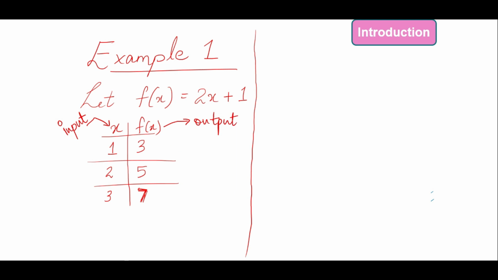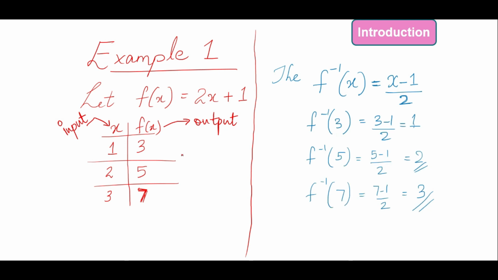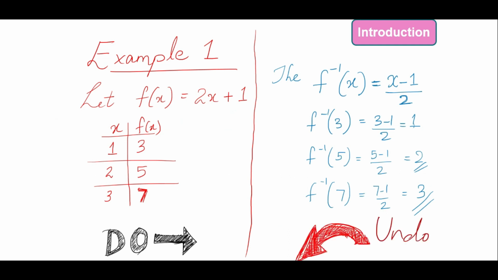Now, by finding the inverse, we mean that we are finding the reverse. For example, you are trying to find the values for x for the given set of y values. Can you see this? You're getting back the x data here. So it's like you're doing a function and you undo it. This is how a function and its inverse relate to each other.